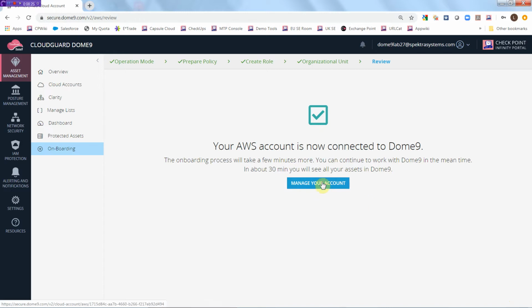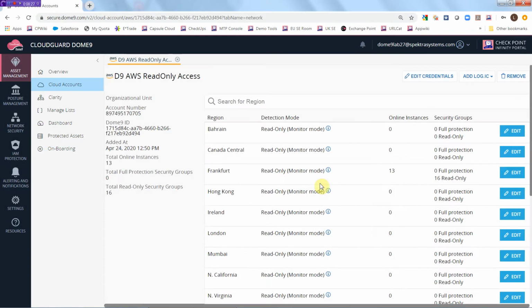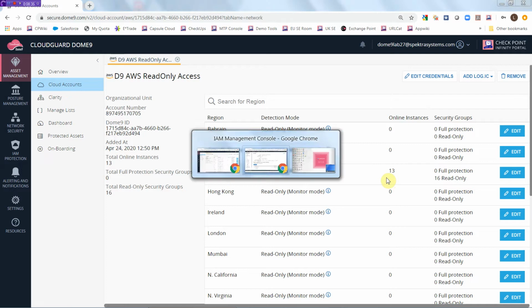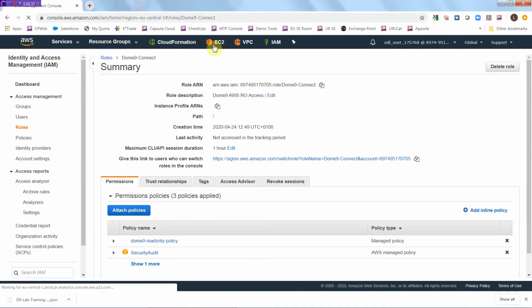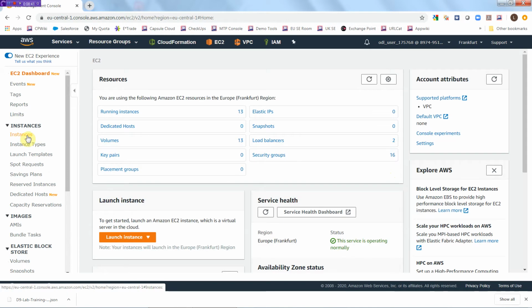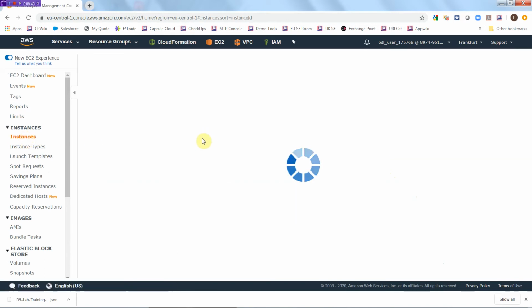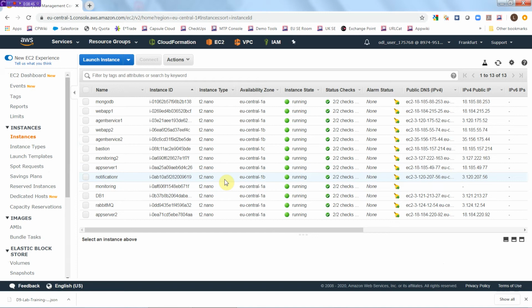If I click this box that says manage my account, you can see straight away that it's already started to pull in resources. I've got Frankfurt and I've got 13 online instances, which is correct. If I look at my EC2 instances, if I look at my running instances, I've got 13 here.